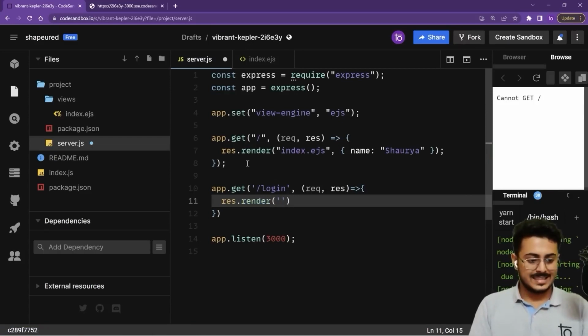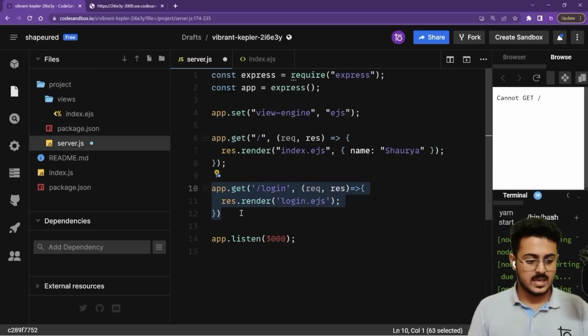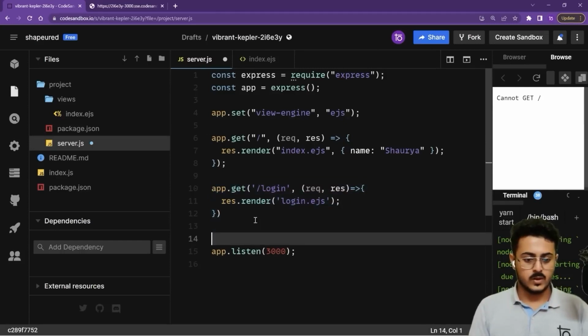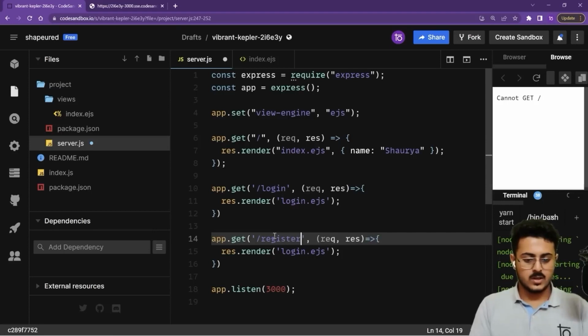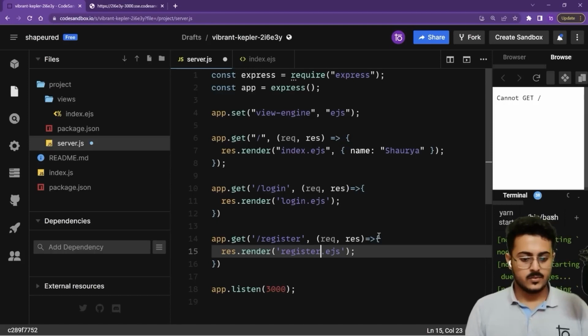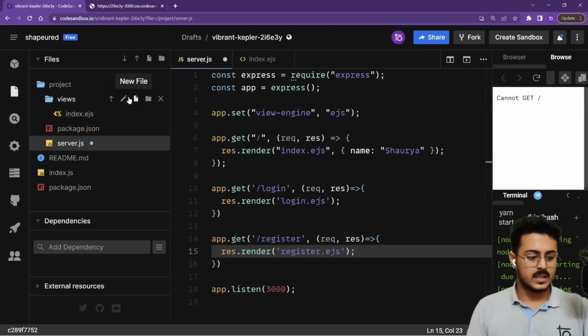and we'll be using the index.js. So the login page that will be sending up, so login.ejs, again an ejs page that we want to send up right over here. Similar to that, we need to create our register page as well, so we'll be creating the view for register. Let's copy this and paste it right over here. Of course, we will have to create the views for the same as well.